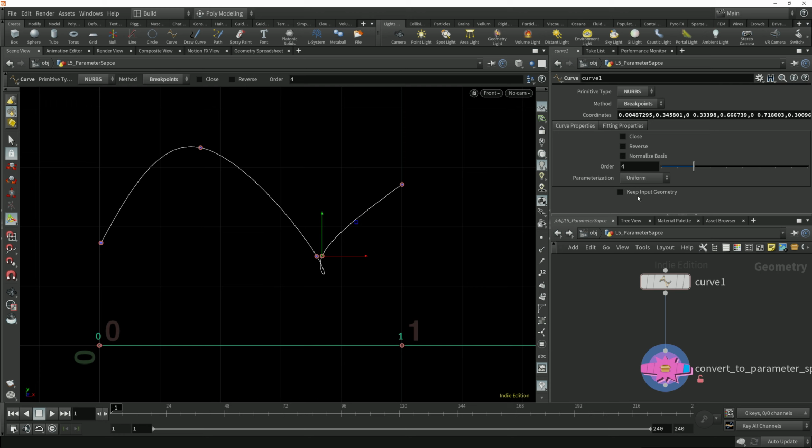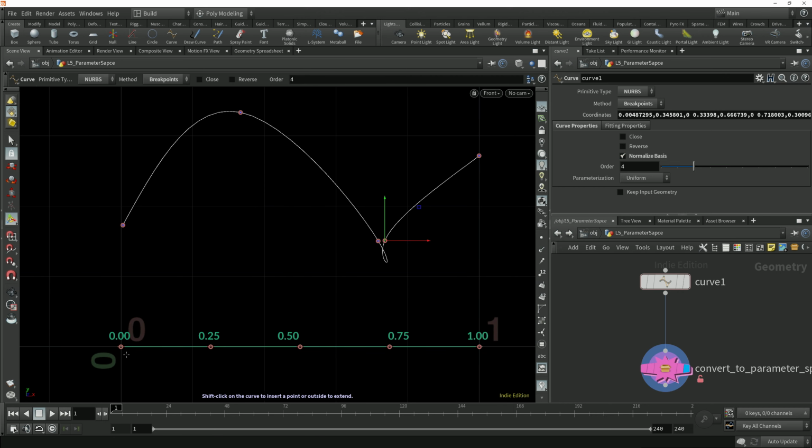So if I normalize the parameter space again, and normalizing is just the process of remapping values to fit within a 0 to 1 scale, we can see that it has no impact on the shape of the curve whatsoever. What's important to the overall shape of the curve is the fact that the knots are still evenly distributed across the length of the curve, and we can see here that they increase in 0.25 increments from one breakpoint to the next.